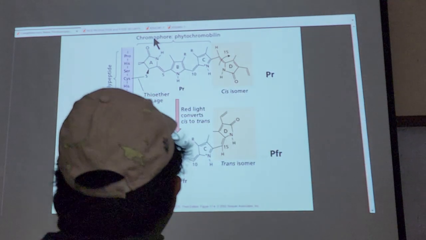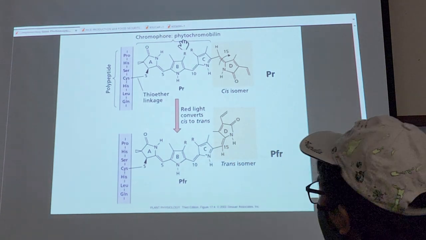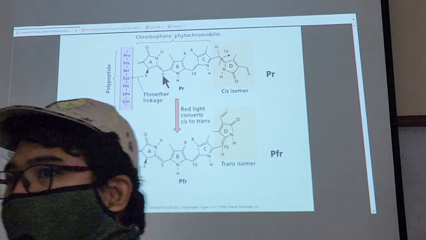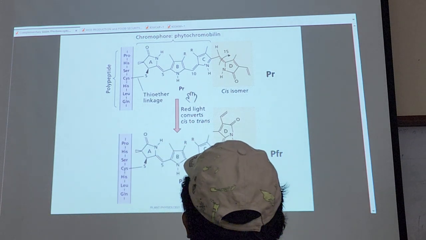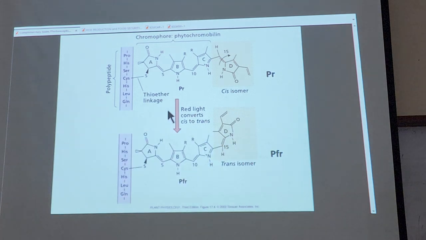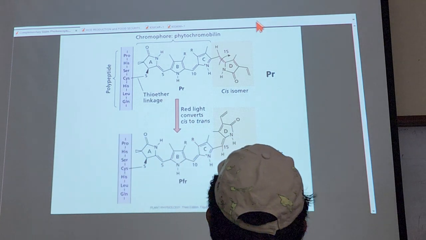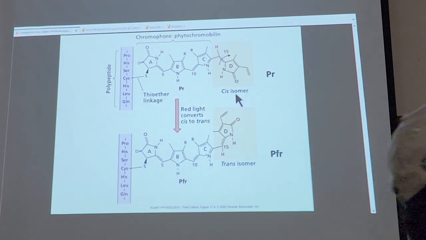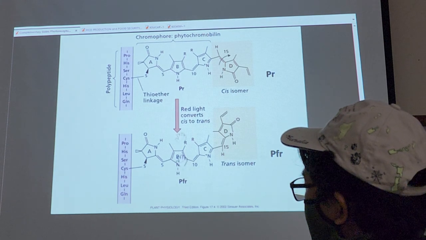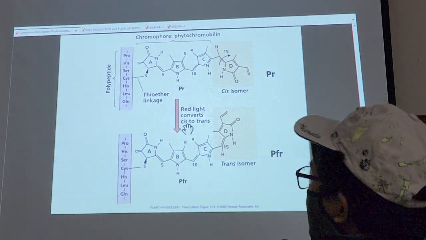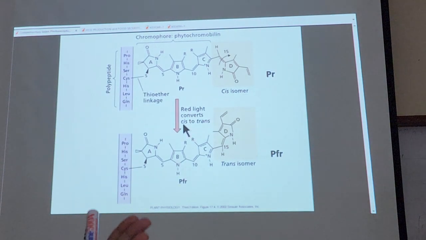Okay? If you look at this structure, the chromophore, the name is phytochromobilin, actually slight mutation can happen, okay? For example, the double bond can happen at different places. So this will give rise to different phytochrome. So it's pretty much like chlorophyll. Chlorophyll got A, B, C, D, E, right? Phytochrome can happen the same way as well. Phytochrome A, B, C, and so on, all right? So the cis isomer and trans isomer just determine the active and inactive form, but the phytochromobilin changes, not depicted here, but it can happen, will determine the difference in this kind of phytochrome.